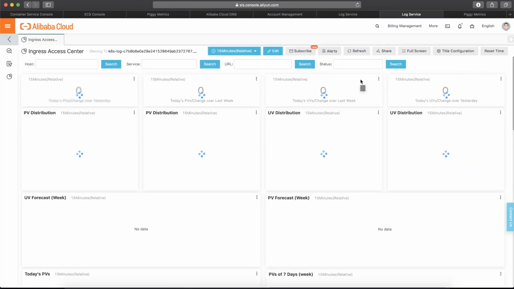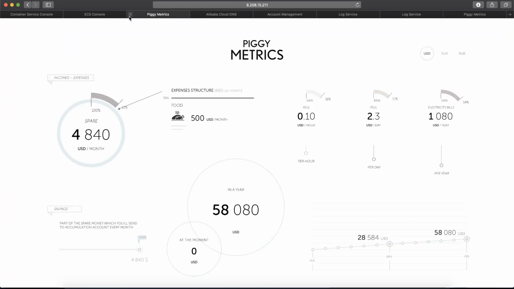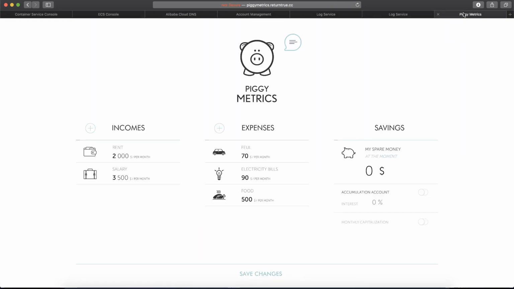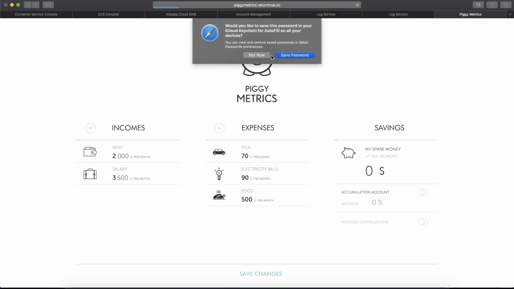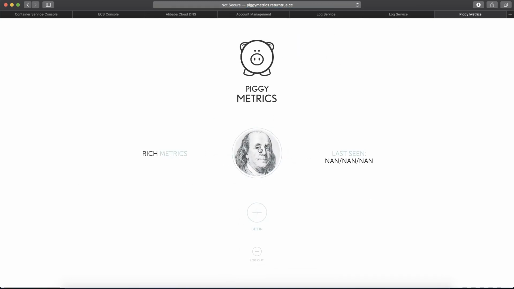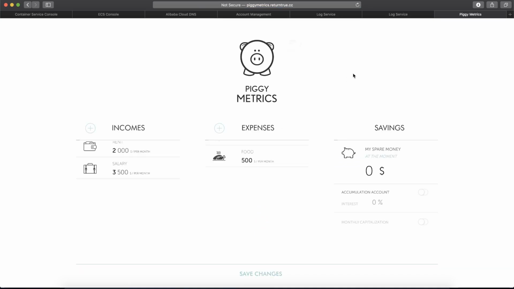Because our service is really new and there was not much traffic generated, but we still can take a look, and we can refresh and manually generate some traffic.